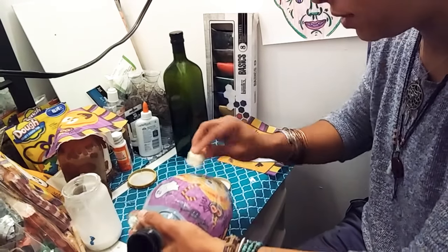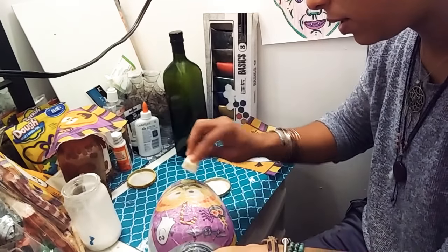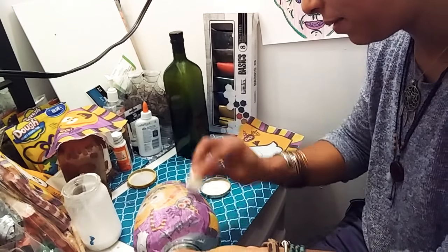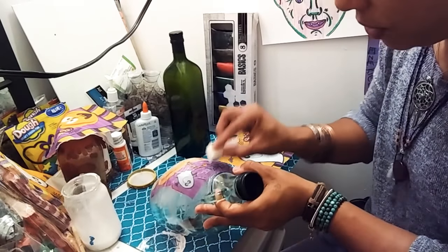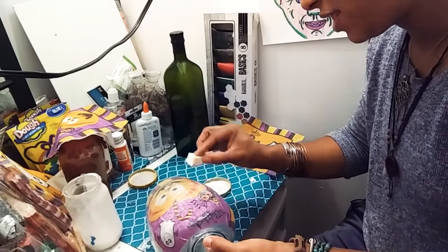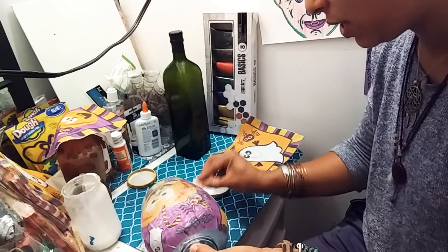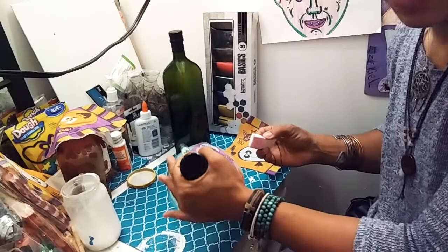I'm sorry for the sniffling. I am an asthmatic, so most of the time I have to breathe through my mouth. Totally sucks. I hope you guys can hear me. I apologize for such a small space, but this is my YouTube room closet.